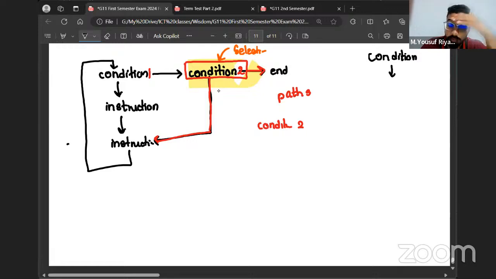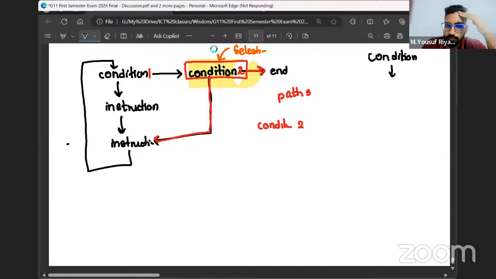Why is it stuck? Give me a moment. Wait, my browser is stuck. My answer will change. Wait.